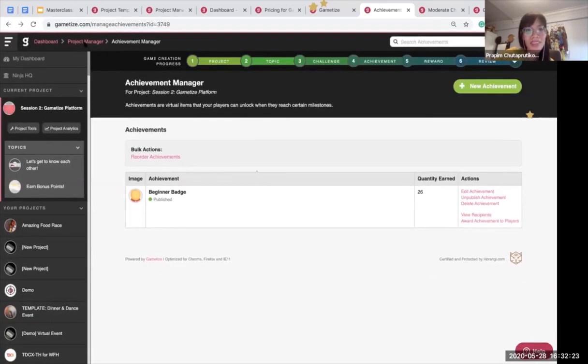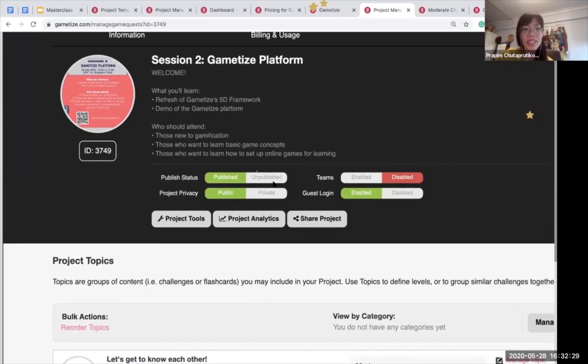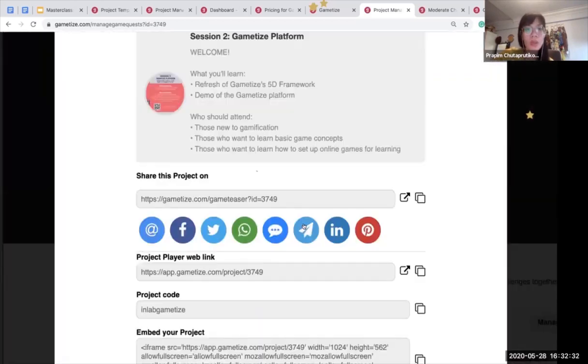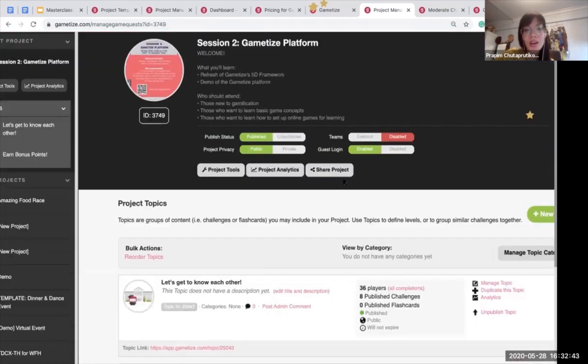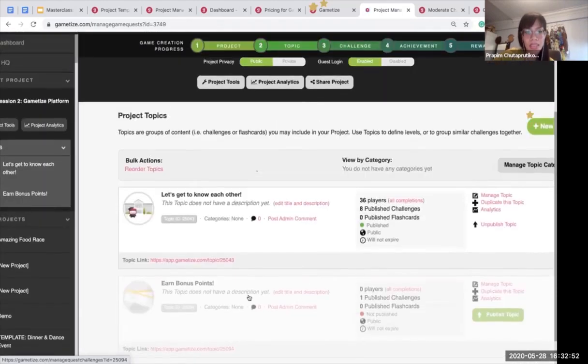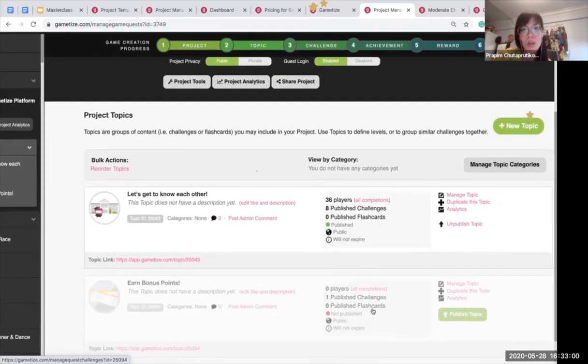Okay, so this is actually most of the main structure of our game. That's when you're able to start to share it with your audience and get them to test it before you roll out the actual live version. So how do I moderate and see the activity of people playing in the game? That's something I can show you now. I'll refresh it first. You can see that I believe this is Keith, who has just created the Earn Bonus Points challenge. So you can see the work in progress while we're creating this as two administrators on the same game.